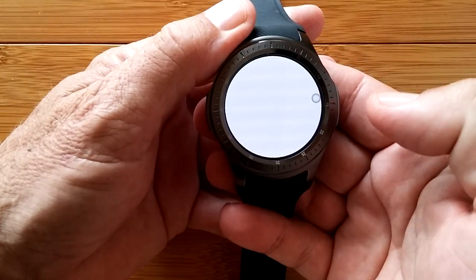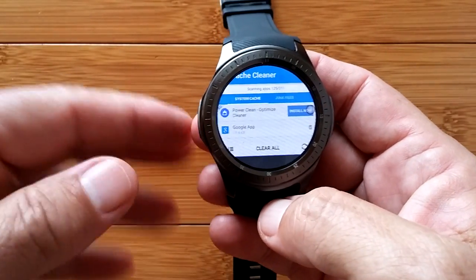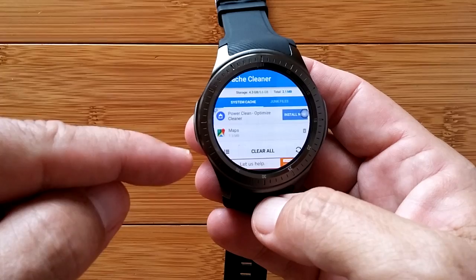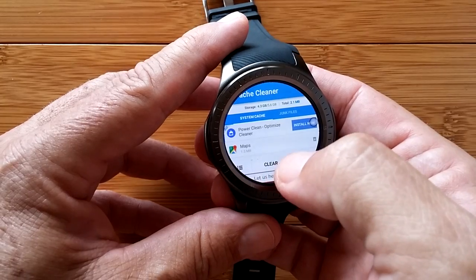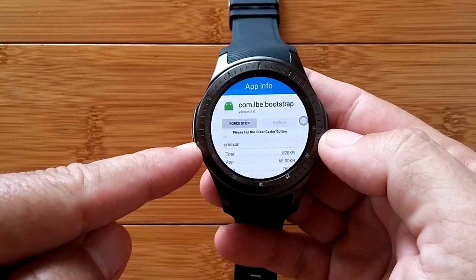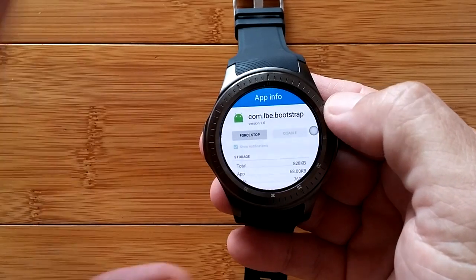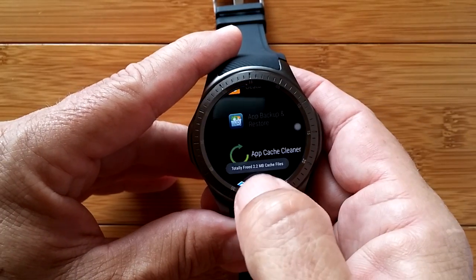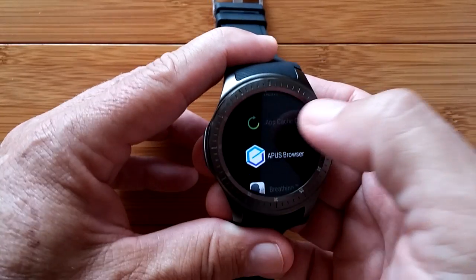This is a little one I put in called App Cache Cleaner. Because you have such limited memory on here, I like to have it periodically clean the cache. So every hour it will go through and clean up any residual cache files associated with any of these apps that you might have been in. I say clear all, it'll clear them, it'll close the app, and it's supposed to take me back out of here. It brought up something called a bootstrap. Oh, I don't want to mess with that. Don't know what that is. Let's try it again. Clear all. Okay, it freed 2.2 megabytes worth of stuff. That's not much, but every little bit counts on a watch.